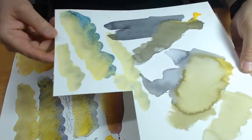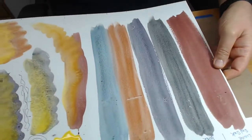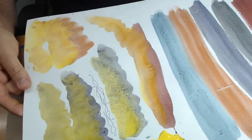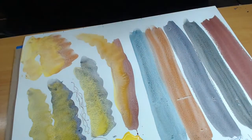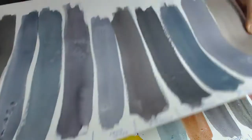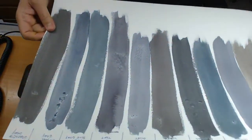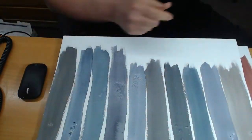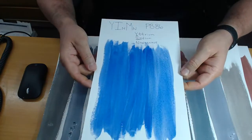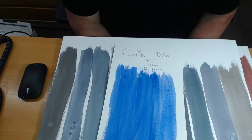And just give you one more look at what we did today. So here is the lunar blue. Those are our lunar colors, along with seeing what it would do with Hansa yellow medium. Boy, that camera's really quick today. Here's our grays that we looked at. Just a variety of grays, warms, neutrals, cools. And there's the blue we were talking about. So Rin, thank you for that question. It was a great question. So there's the yttrium.